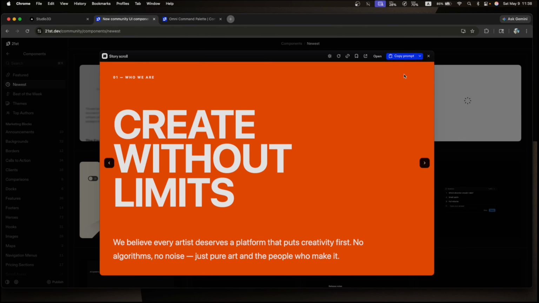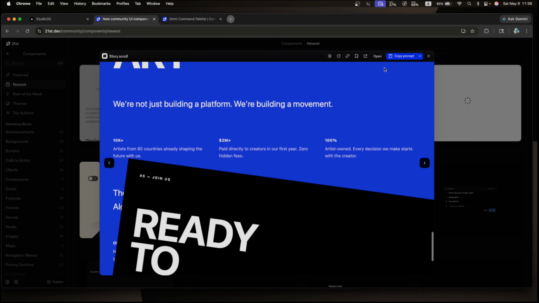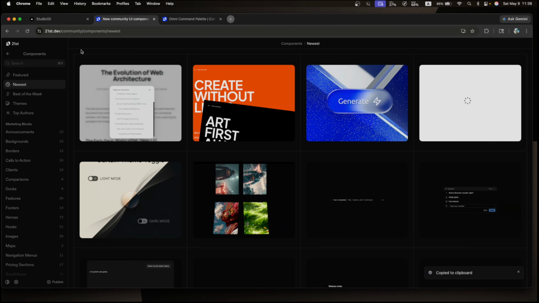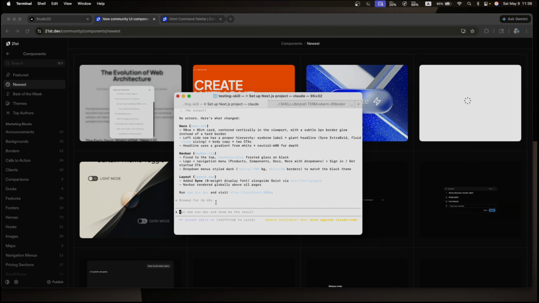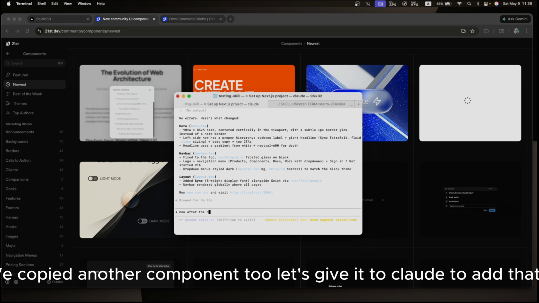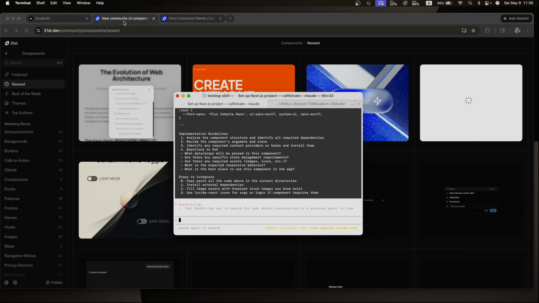Let's pick another component here, this one. I love this one, so I just copy this prompt to add after our hero section. So giving him the prompt that you have to add that after our hero section. This section will be there with our content alignment, because that prompt doesn't have our content, right? So we have to ask that, hey, definitely you have to go with our content, whatever website we are building. Just take that interactivity, take that UI from that prompt, but you have to follow our content. So we are giving that prompt here. Pasting the prompt we copied, yeah, this one. Let's see how it works.